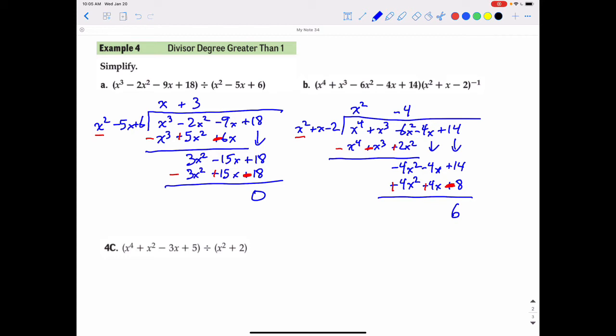So to write the remainder, you're going to add the remainder and then place it over the divisor, the x squared plus x minus 2. That means the remainder is a fractional part with x squared plus x minus 2. Make sure you put the plus sign in there, because if I didn't have the plus sign, it would look a lot like negative 4 and 6 over x squared plus x minus 2. It looks like a mixed number, and it's not meant to be a mixed number. That plus sign does need to be in there.